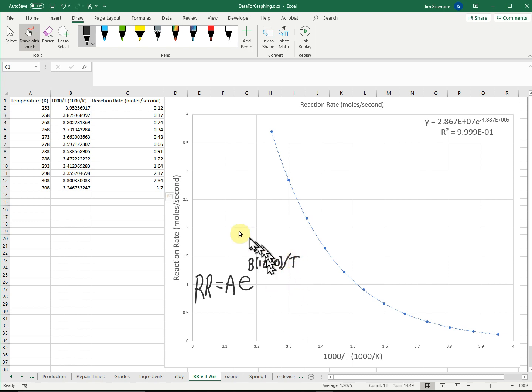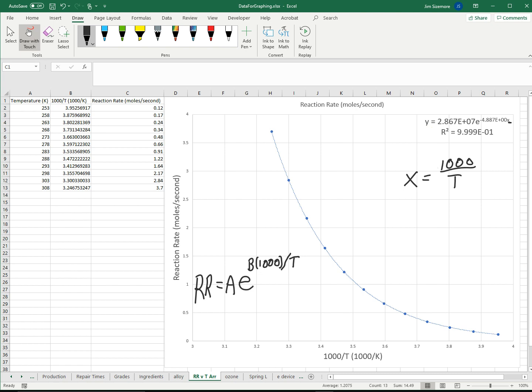So there we go. This is the actual equation because we've made x equal 1,000 over the temperature in degrees Kelvin. So this is what's called transforming the data. It's taking nonlinear data and coming up with an equation to make it linear so that you can use the power of linear regression inside of Excel to get a nice, neat fit based on science. You might have to take v squared, you might have to take v, you might have to do other things like that to transform the data.